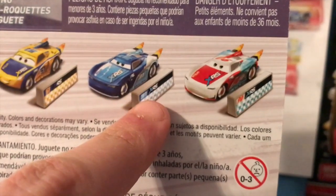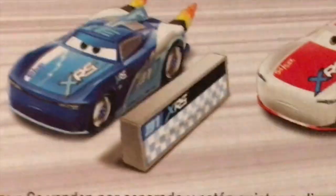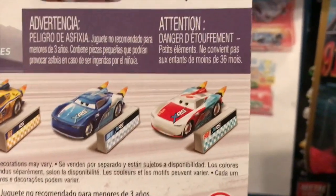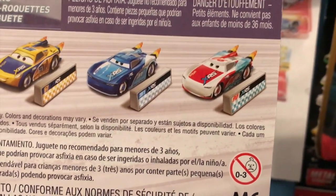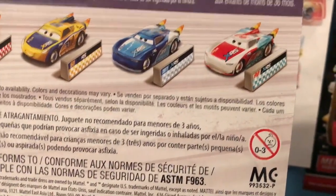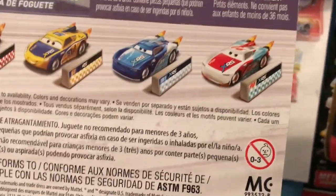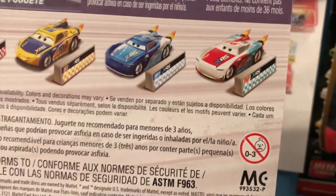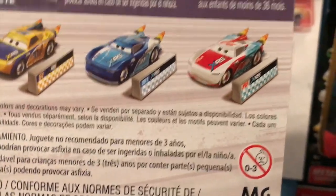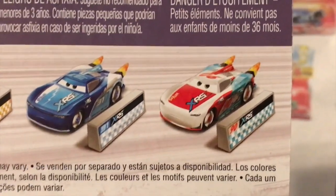Wait a minute! I didn't know about these! Huh. Check that out, guys. We got Cam Spinner and Paul Connor there, continuing the trend of releasing some of the XRS cars a little while after the initial series. Of course, the Mud Racer series got a full other wave, but they also got Speedy Comet released a little while after everybody else. They got him released a month later. Same thing with the Drag Racing series. Brick Yardley from that series was released a month later after everybody else. So I would assume these two will be showing up in February, or maybe they are showing up now and I just haven't found them yet.